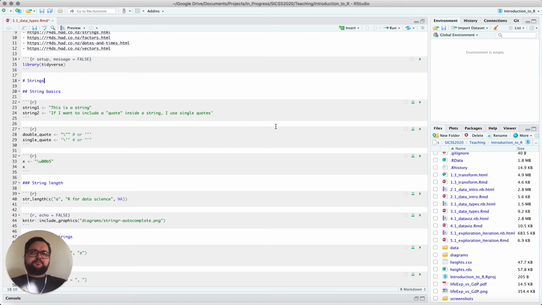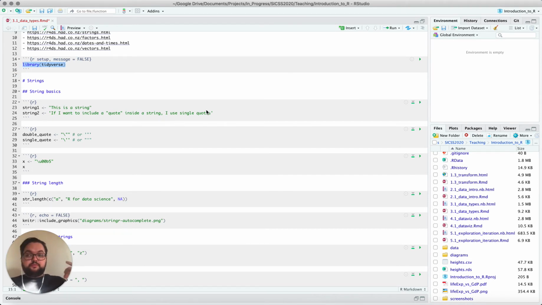The idea of regular expressions is they're useful because most strings, the most text we encounter, is often very unstructured or at least semi-structured. So it's difficult to work with, and we need to have a different language. So regular expressions are a sort of sub-language almost, which we can use to describe patterns in text. So we'll be using the stringr package for string manipulation, and luckily for us, it's part of the core tidyverse package, so we don't need to import anything else.